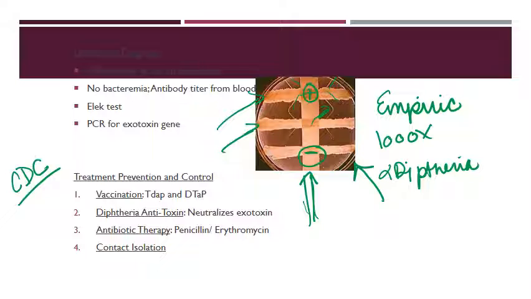Okay, so I already talked about treatment a little bit. The vaccine is very effective. Everybody should get it. Make sure you're getting your boosters. Diphtheria antitoxin neutralizes the exotoxin if there's going to be an exposure. So when would you do that? Kid has diphtheria, you might give mom and dad antitoxin just to protect them. It's kind of a booster to help them at close contacts, right? And then you might also treat with antibiotic therapy, and you're going to want to isolate the patient a bit to make sure that they aren't spreading it. And that's it.